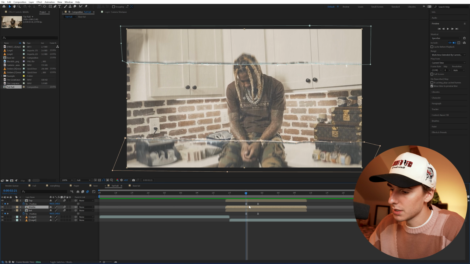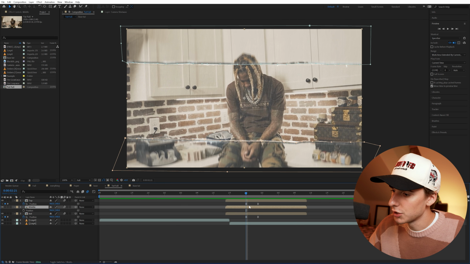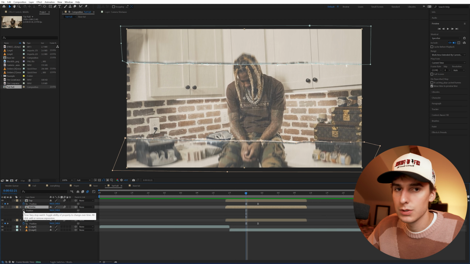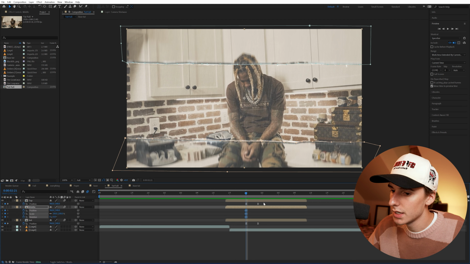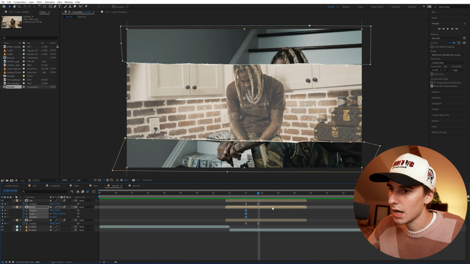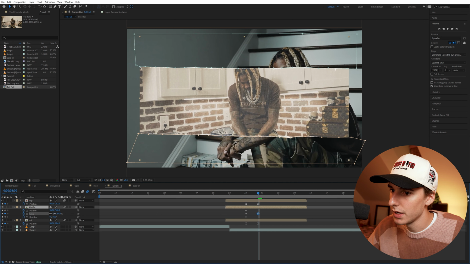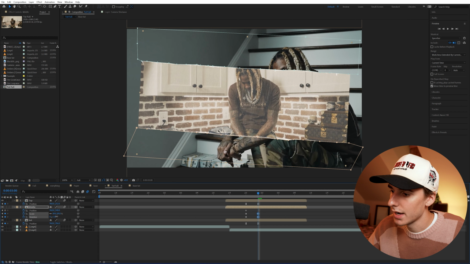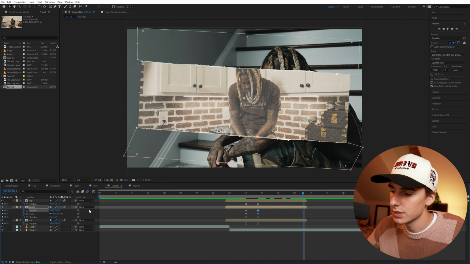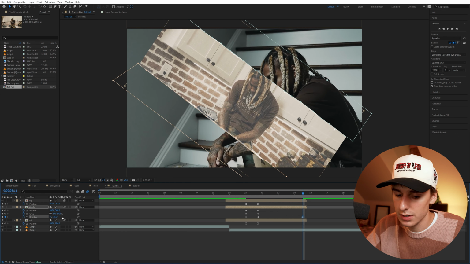Now let's animate that middle layer so it scales down a little bit, starts to rotate, and falls. So pressing P on our keyboard to open up position, and then Shift S, and then also Shift R to open up the scale and rotation. Let's keyframe all of those. Go right about the same time where these split off screen, and we can scale it down just a bit, and then rotate it just a tad as well. I'm gonna keyframe the position in place because we don't want it to move at all yet. And then let's go all the way to the end, turn that rotation to 90.